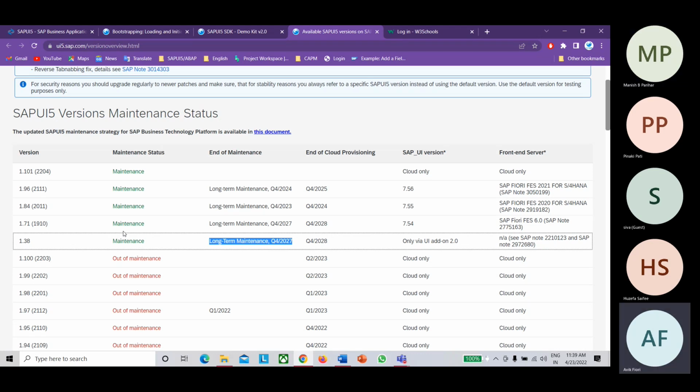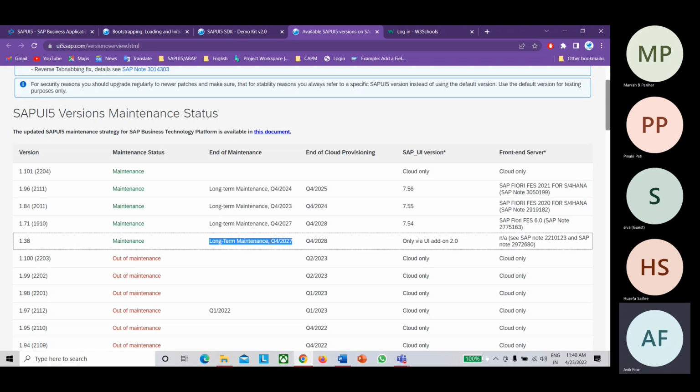Otherwise, if you're working for an organization for more than 5 or 6 years for that specific client, you will be the only person to provide support for this app, because SAP will not support these apps. They have already provided this document for this purpose. So we have to consider everything before we build a UI5 app.